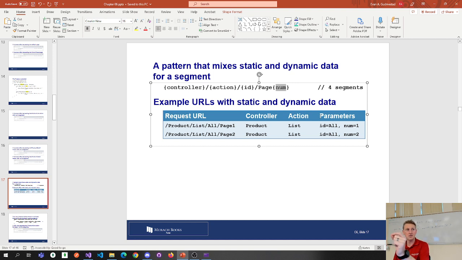Right? So our method, in this case, would be whatever action. In this case, it's the list. You would be sending a value of 2 into this parameter called num that could be used to say, hey, instead of listing 50 products, list the products 10 through 20 on the second page. And again, takeaway on this slide is that we can configure static parts of the URL by putting them outside of the curlies. And that's not something we've done. So this is the first new thing. So we've learned something new today as far as how to do something new in MVC.